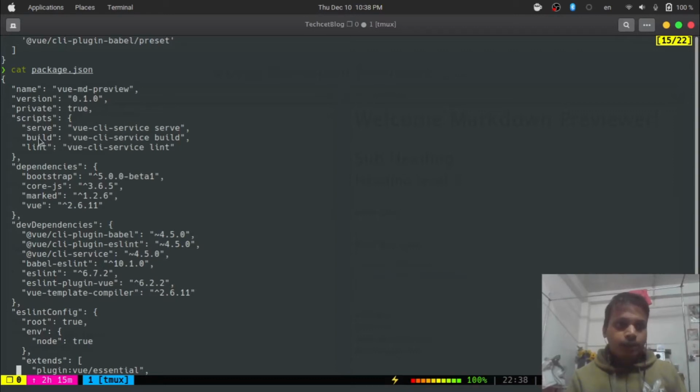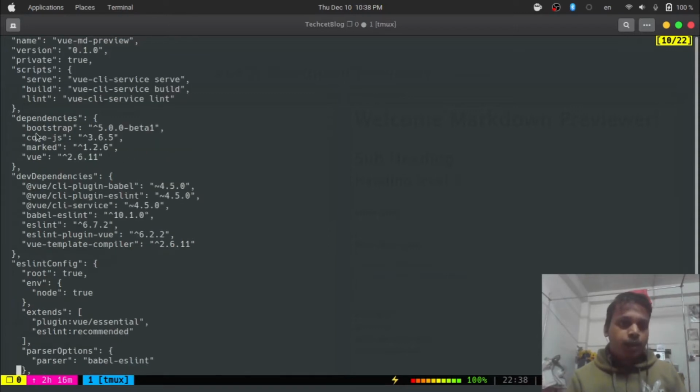If you run the build command with npm run build, it will compile all the JavaScript, HTML and CSS files, and will give us the dist folder where we can deploy this folder on our hosting provider. Then we have this lint command. It will lint all of the Vue files, CSS files, all of these files.